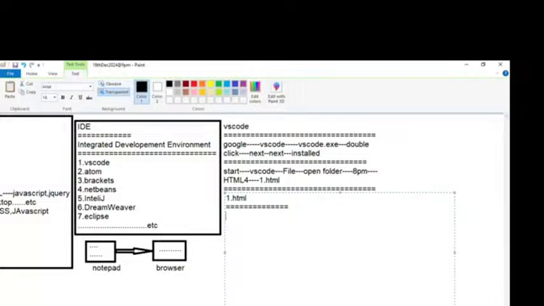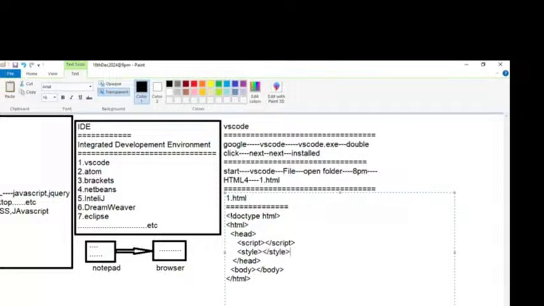So now you can check it. Here you write doctype, html start and close. Then head start and close, and body start and close. Under the head section, we write the script tag, which we use for writing JavaScript code, and the style tag, which we use for writing CSS code.